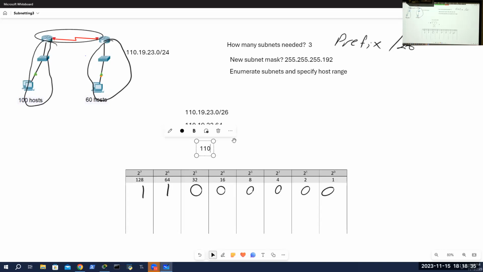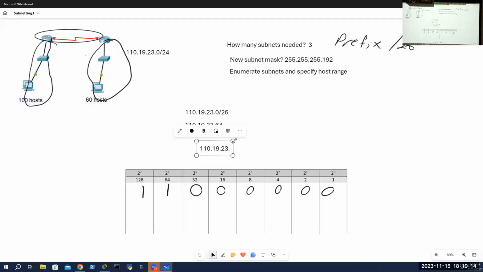Really quick, I got lost on a few things. So we need 3 subnets and we are doing 2 subnets, or is it? No, it's to the power of 2. Remember, 2 bits gives you 2 squared, or 4 subnets. Just think of it like this. In the decimal system, if you have two digits, 2 place values, how many values can you create? What are the total number of values that you can create with 2 digits?